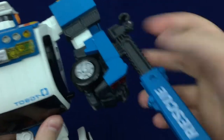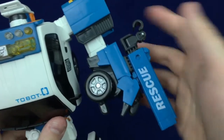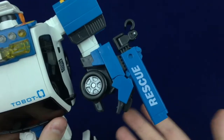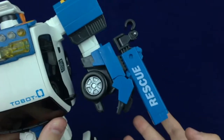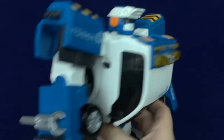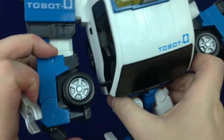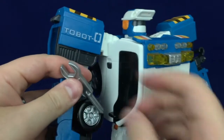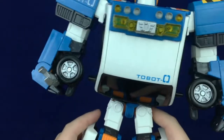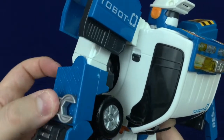He's got his crane, which only goes this one way. You can extend it out, but I prefer it more compact to the side. I think this is supposed to be some kind of gun, or given he's supposed to be a mechanic, possibly more likely a welding tool — at least that's what I'm going to think. It works and I like that it's got somewhere to go. Same deal with the tow key, which didn't even need to be removed for transformation and just hangs off there — it's a little too small for him to hold all that well.